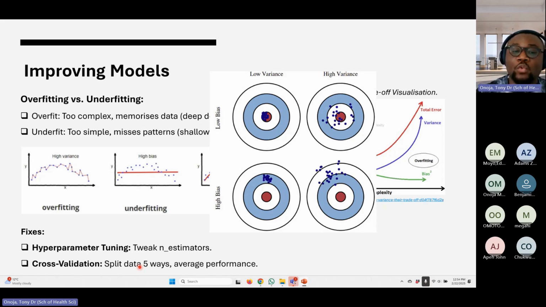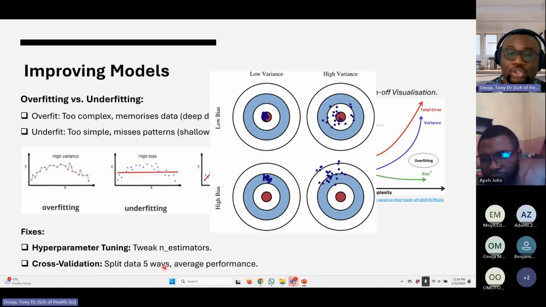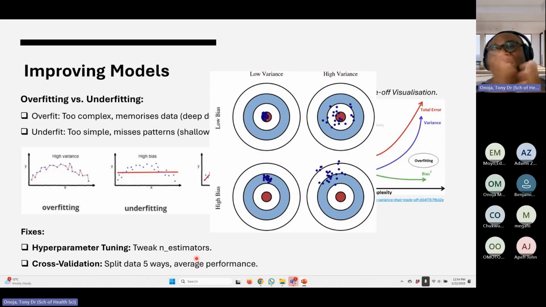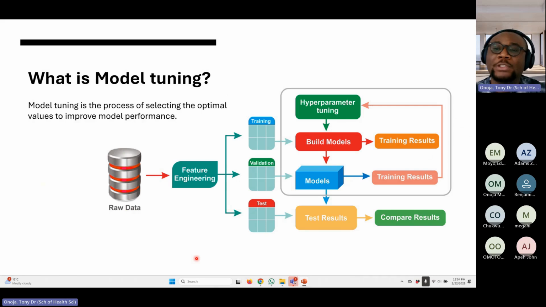The best way they could go about minimizing it is to find a way to split the data and repeat the process. You continue to iterate, go back. That way, the model can actually pick up what is true and what is not true. That's why you use approaches like cross-validation to split the data into random partitions. And then at the end of the day, you can see if the process is improving.